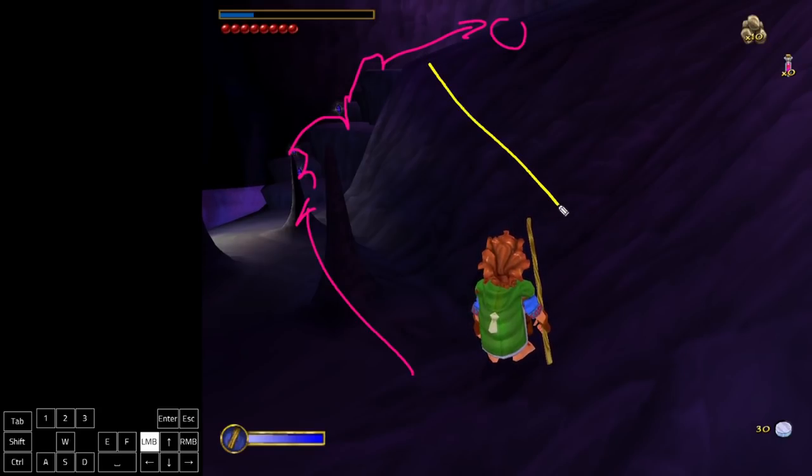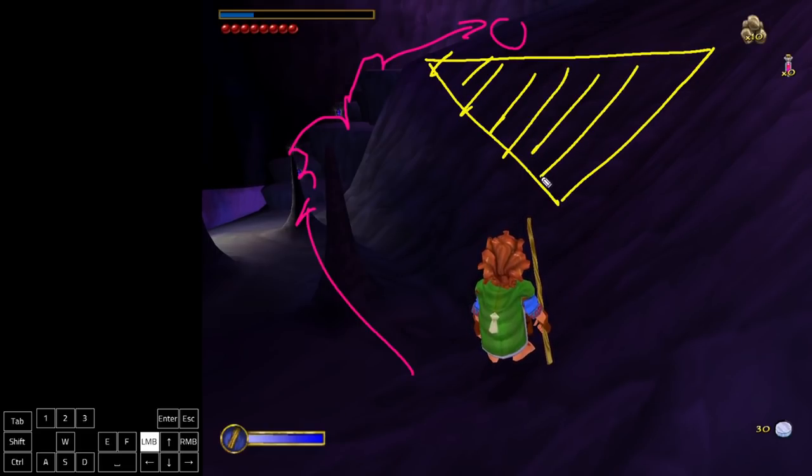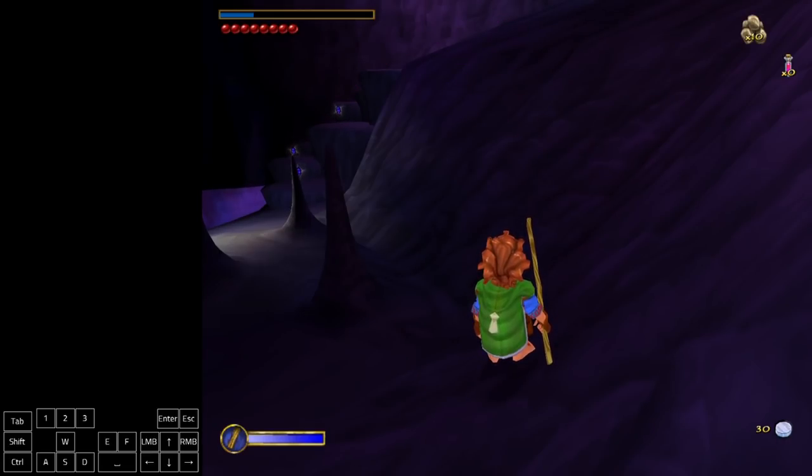what we can do is there's actually this edge here, this slope, and what we can do is we can approach the slope kind of like so and long jump up it, which like I showed in the movement thing is going to boost us upward to where the ring is. So that looks something like this.